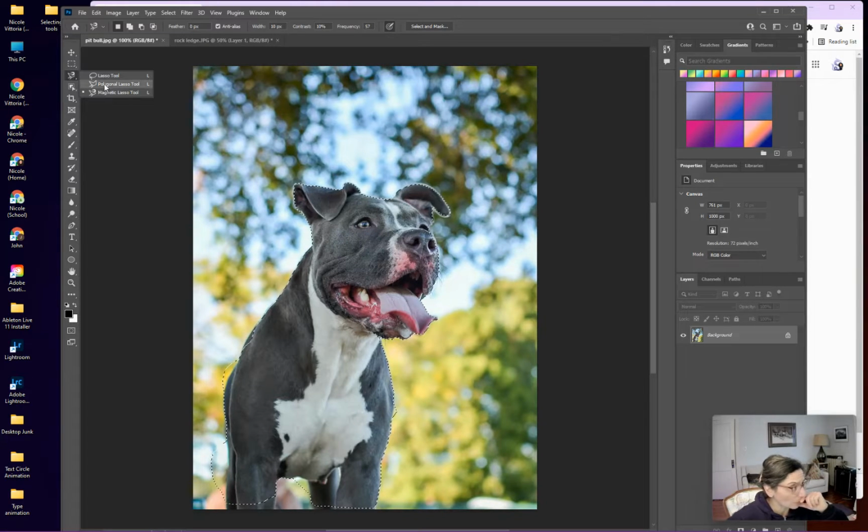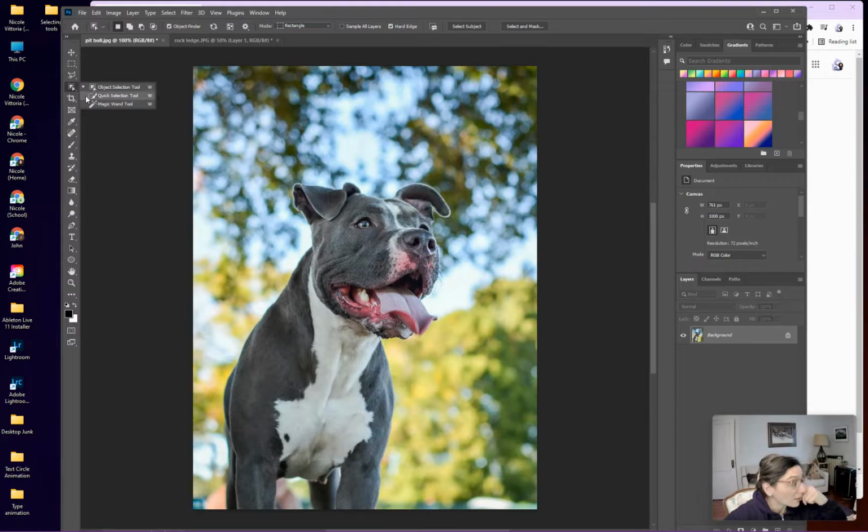Okay, now if you're wondering what the polygon lasso tool does, that's good for anything that you're selecting that has a straight edge. Let me Control D that. Actually, let me get rid of the magic wand, Control D. Polygon is going to let you draw very specific straight edge shapes like that, right? So that's good for buildings, anything geometric like that you're trying to select. Control D. In this case, it's not going to work for our dog.